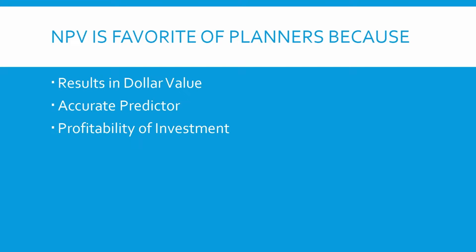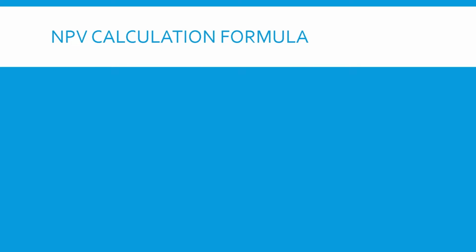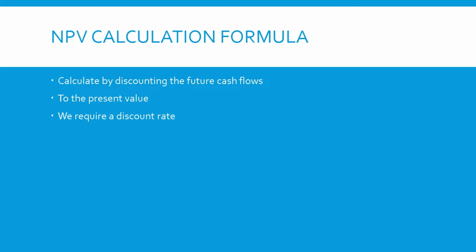We now look at the NPV calculation formula. The NPV calculation formula is a method of determining the profitability of an investment by discounting the future cash flows of the investment to today's value. Unlike the internal rate of return, IRR, the NPV calculation formula requires a discount rate. The NPV formula also depends on the intervals and number of future cash flows for the investment.